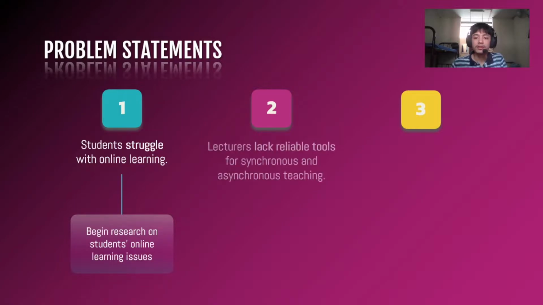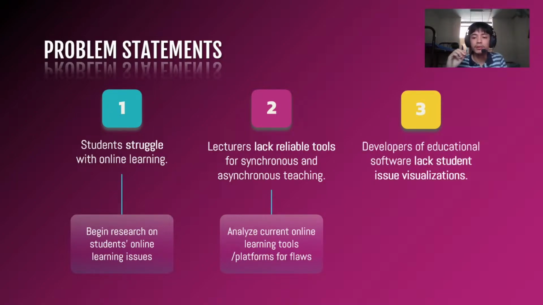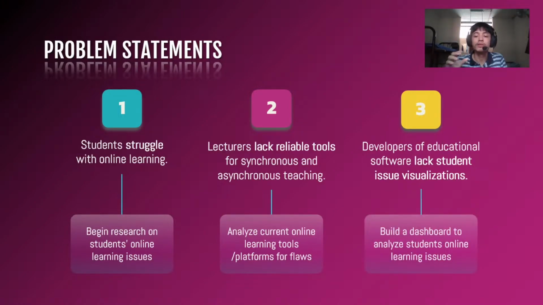Next, lecturers or instructors lack suitable teaching tools to deliver course content, which motivates me to identify what are the flaws and setbacks of current online learning tools. And finally, it is noticeable that app developers have trouble helping students in online learning because they lack proper visuals that inform them of the issues that they need to solve. The solution is to develop a dashboard that visualizes the information they need in order to develop a better learning platform.